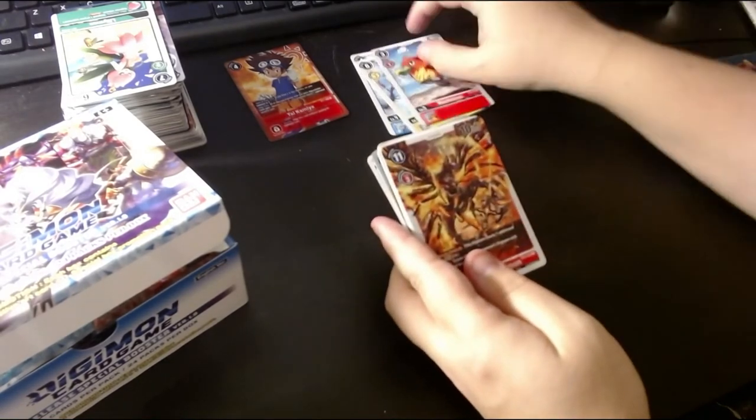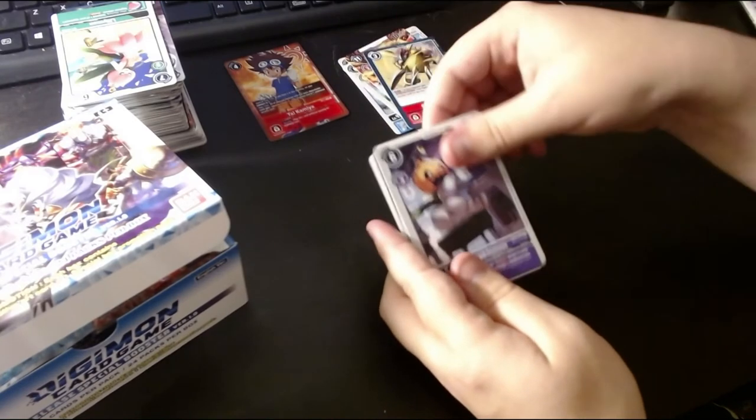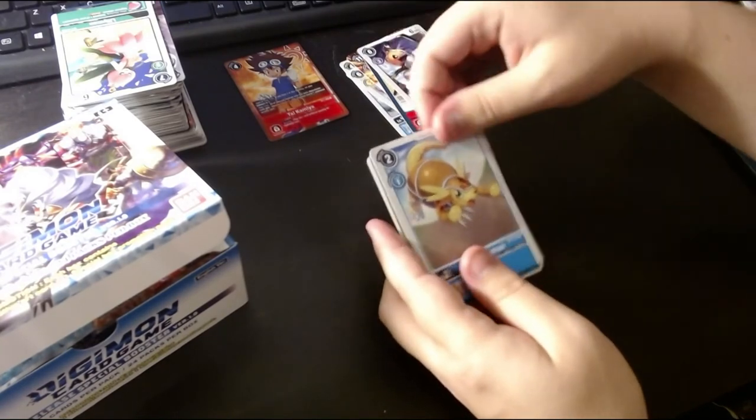Alright, copy. This is probably going to go way faster, because most of these are going to be copies. Copy. There's something big back there.